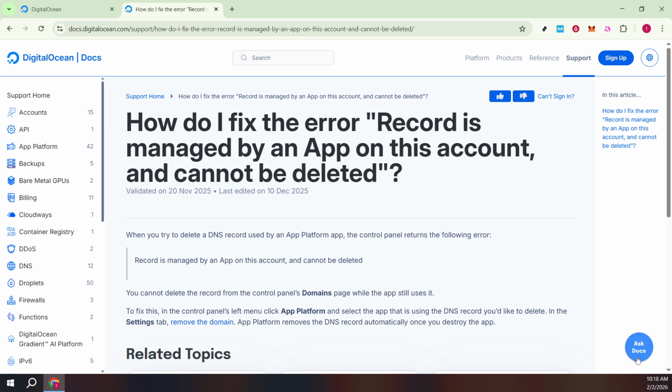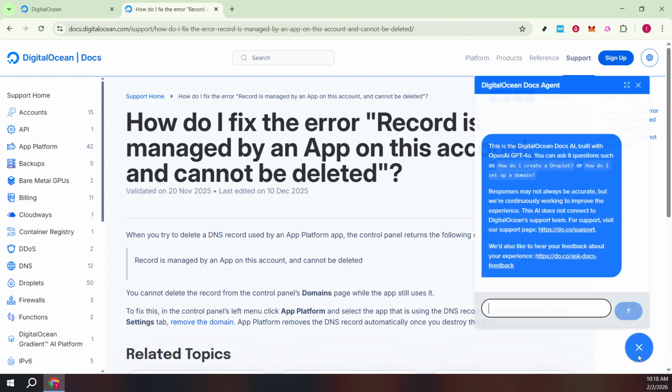If you want more targeted help, click the Ask Docs option within the documentation experience. This tool searches across the official docs to surface the most relevant answers. In the prompt, type your concern in clear, specific language. Include the product or service you're using, what you expected to happen, and the exact error message if you have one. Avoid sharing any sensitive information and stick to technical details that help the system understand your issue. If the first result isn't perfect, refine your phrasing and try again. Even small keyword changes can improve the results.